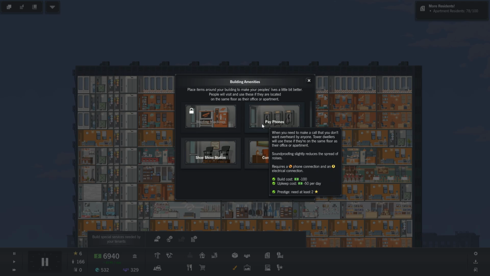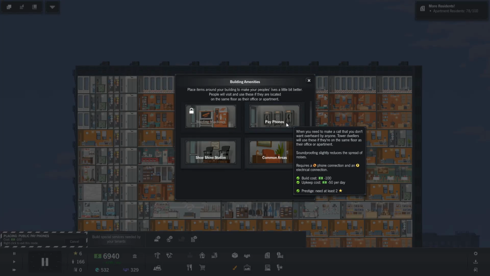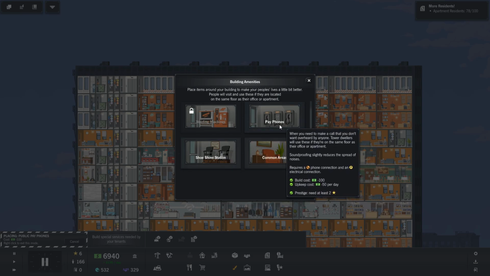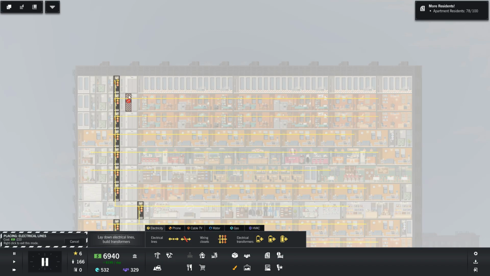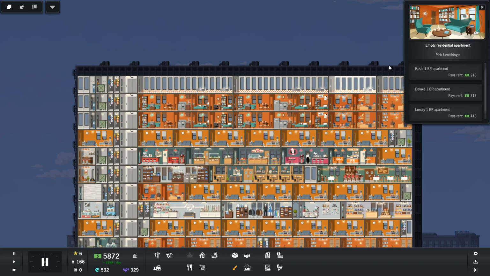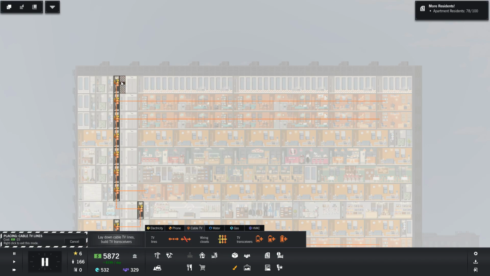Okay, they cost 50 per day. But it will be on the far left, so I'm not sure how useful that would be. So electricity, water, I think gas and cable TV. Let's put the cable TV.